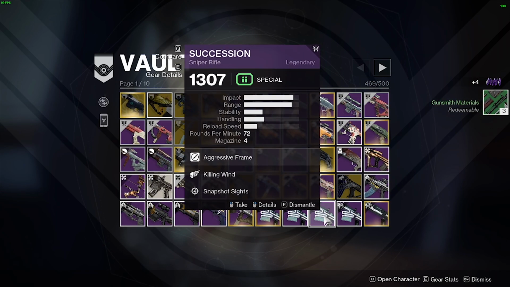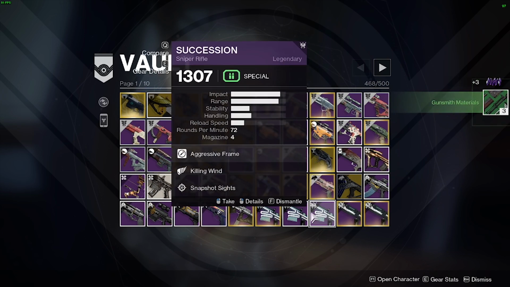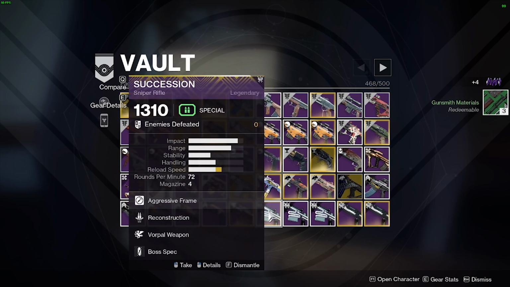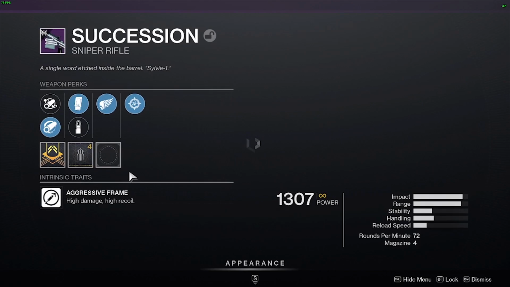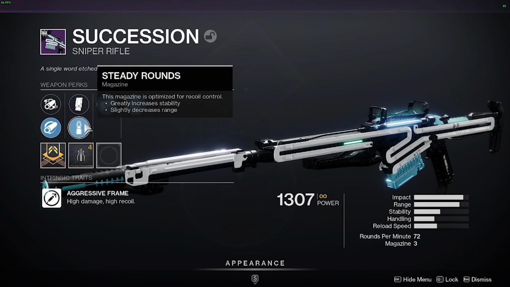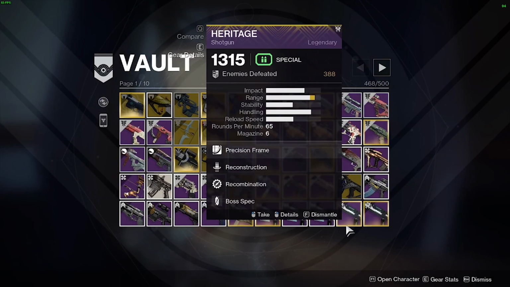Alright, we got 3 of these. No Distractions, Rampage, Killing with Snapshot, Moving Target Recombination. The Rampage one's almost certainly worth getting rid of. It's 3. I feel like having 3 of the same sniper isn't a crime. That's definitely the best PvP one, though. Right? I'll hold on to the 3 for a bit.